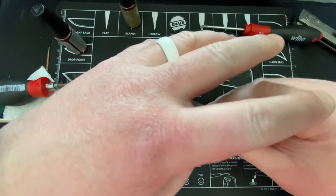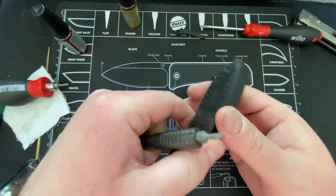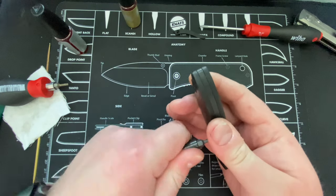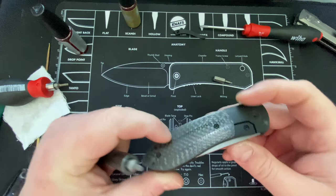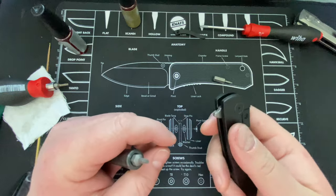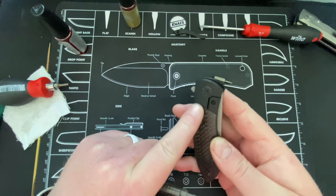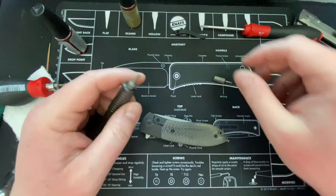This carbon fiber is really interesting, isn't it? It sort of reminds me of burlap micarta. Tighten this down a bit. Let's see, everything looks pretty good. You can feel this transition a little bit. On this side, you can't, but it's kind of natural because the bolster lock has to come in here. So, you know, you're going to feel it a little more. It's really well done, though. I got to give them props for that.